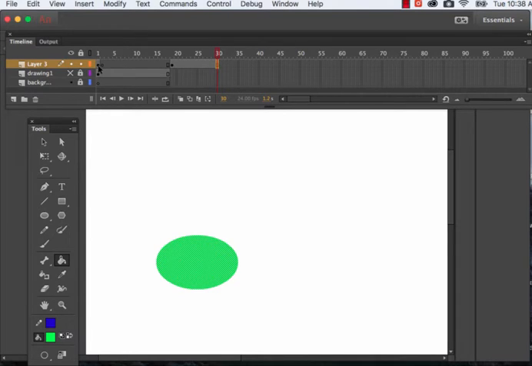Okay, if I go back here, I initially started off with just frames. Now I've got something in there, but this is all blank. Okay, so this light gray means there's something in it. So there's that image, but it's been carried forward. Here, that keyframe is the only one that has something in it.